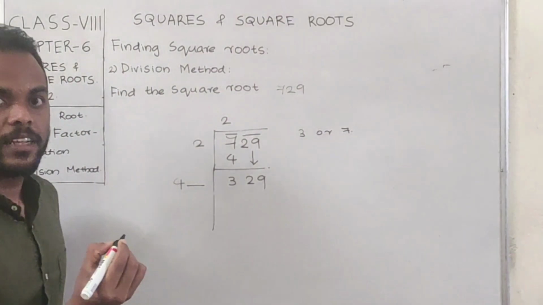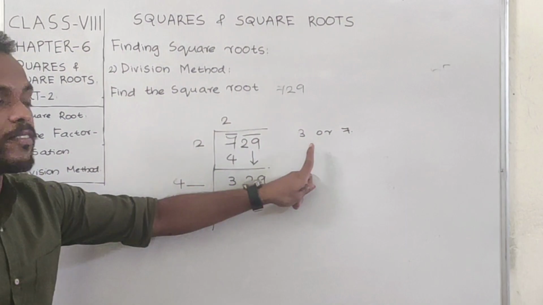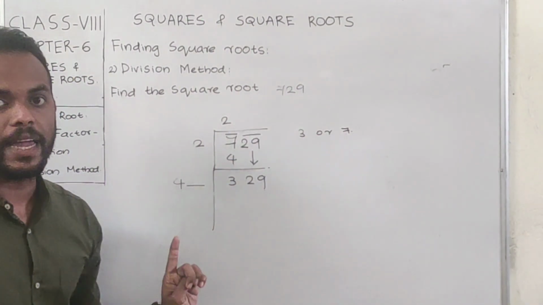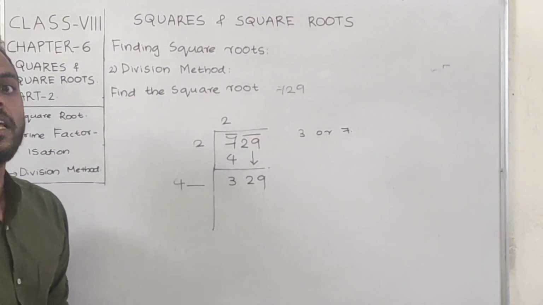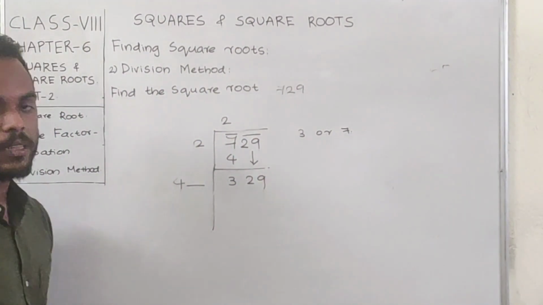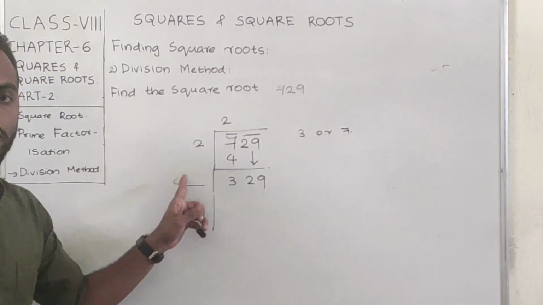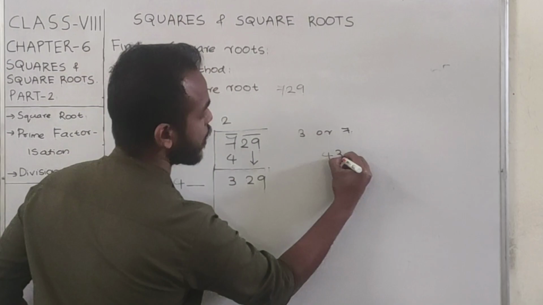Do you agree? In the first session we have learned about the units place. If it is 3 or 7, the units place of the square number will give us 9. So it's either 3 or 7. We just need to look for both of them. If this idea is not clear, no problem. The only problem is that it will take more time. You can put 41 into 1, 42 into 2, 43 into 3, no problem with that. So let's try with 43 into 3.